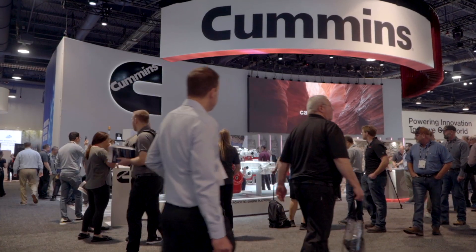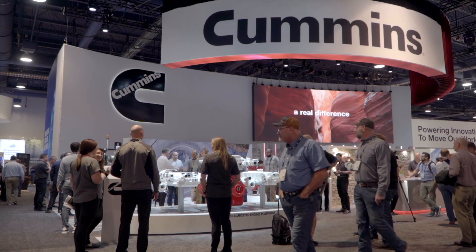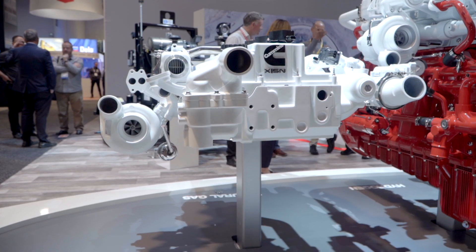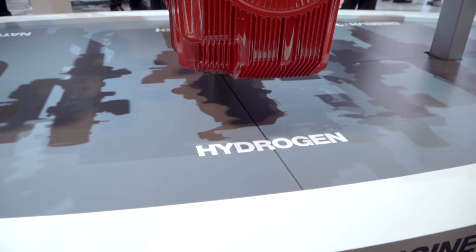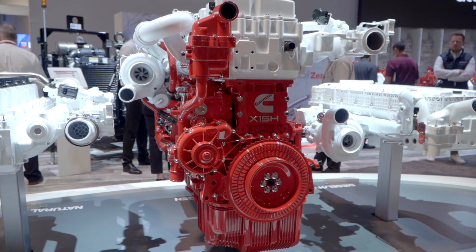We would launch these products at future emission stages — Tier 5, Stage 6. With those emissions, we expect greenhouse gas regulations and other things that are going to drive fuel economy improvements. When you start thinking about not just the diesel but the hydrogen aspect of this, it's basically a really nice bridge product that's going to help us build out some of the hydrogen storage and generation infrastructure that would lead to a long-term fuel cell market.